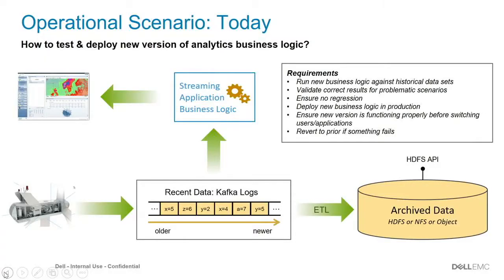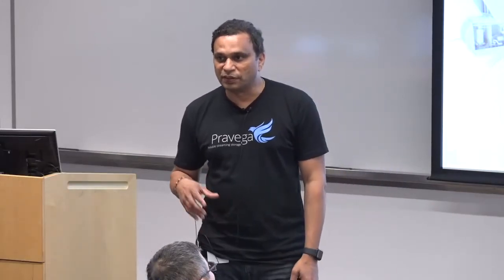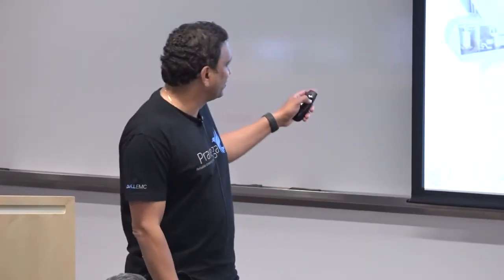The next thing is, today most systems are built so that the data is ingested into some kind of messaging buffer, whether it's Event Hub or Kafka, and then ETL'd into long-term storage. If you have a business model, or a machine intelligence model, it works off the operational data coming into Kafka. In this case, we have an example of a wind turbine system sending data, and this model works off the data coming from Kafka and decides whether to turn off the turbine or whether there's any problem with it. The data is then ETL'd into an HDFS system.